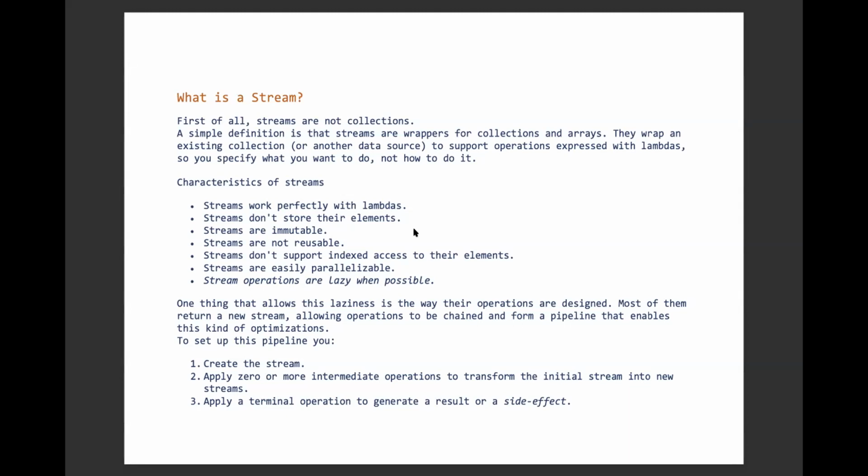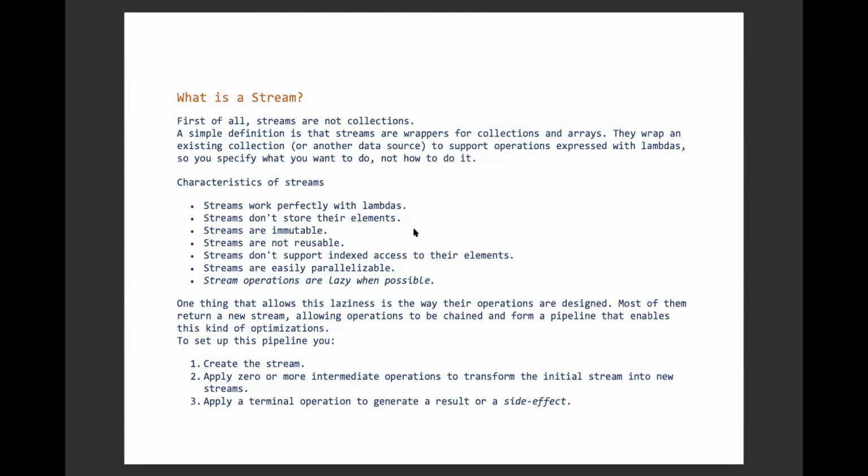And then the most common benefit of streams is they are easy to parallelize. So you can do concurrent operations on them, which gives them a lot of performance. And the stream operations are lazy when possible, which means that until and unless you invoke the final terminal operation where the end result is calculated, the in-between operations in the streams are not executed, right?